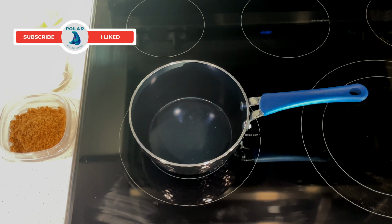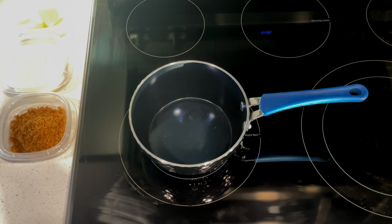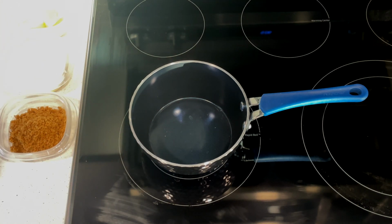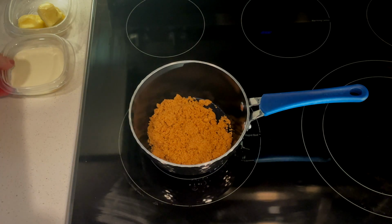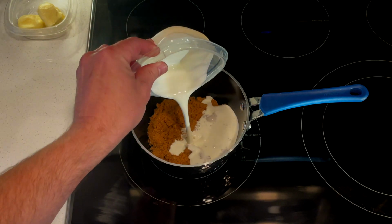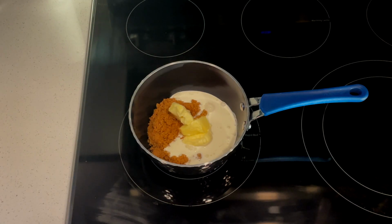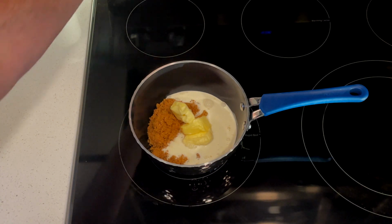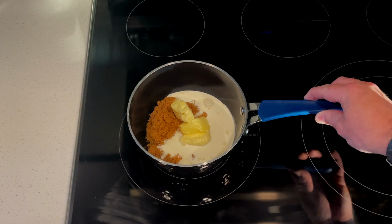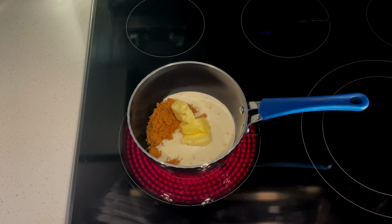Butterscotch doesn't have to be difficult to make, so we're going to put all of our stuff into the pan and heat it all up. We're going to start with our sugar and then add in our cream, finishing off with our butter, and turn on the hob. And we're just going to leave it there and boil it for about 3 to 4 minutes. So we'll come back once that's done.